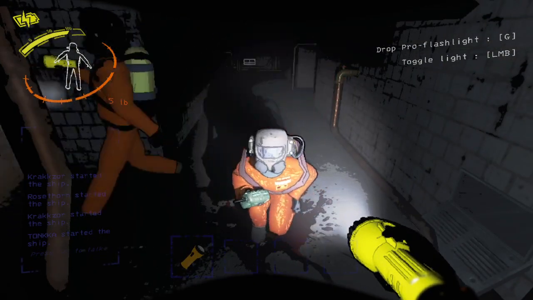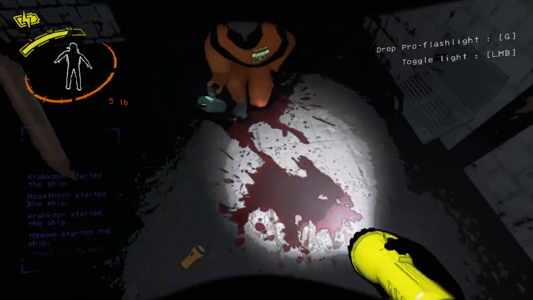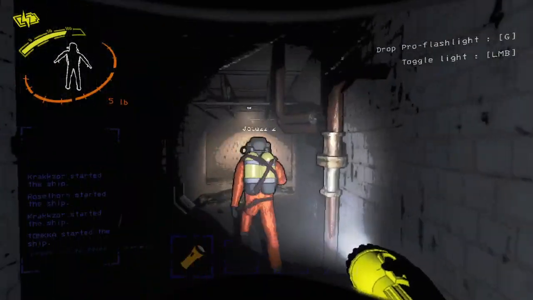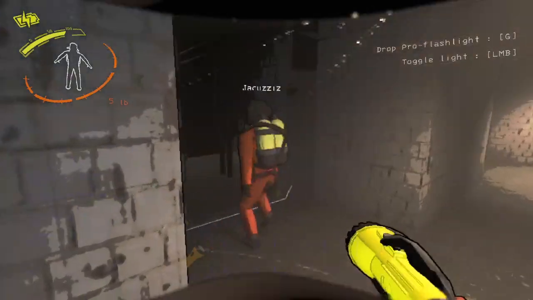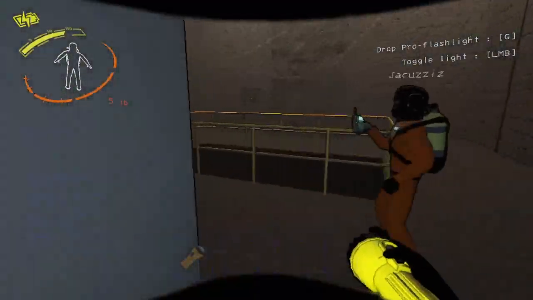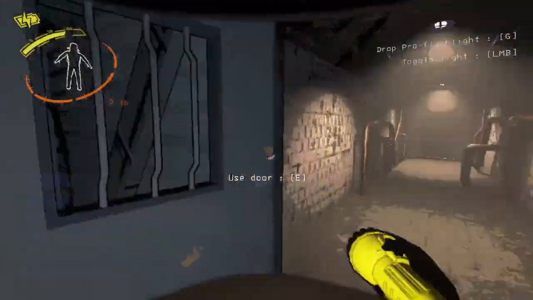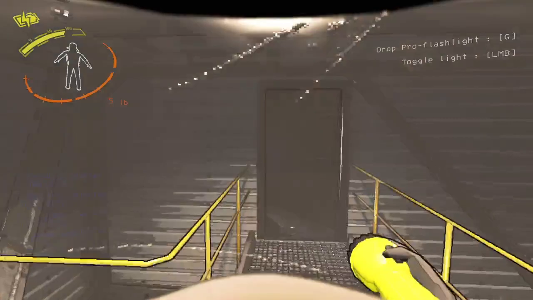I'm critically injured because he hit me with a shovel. My bad. How can we help? Right down here. Oh yeah, right here. Am I going the right way up here? Careful, this puts it back to where we were. This way maybe? Hey, we're back this way.